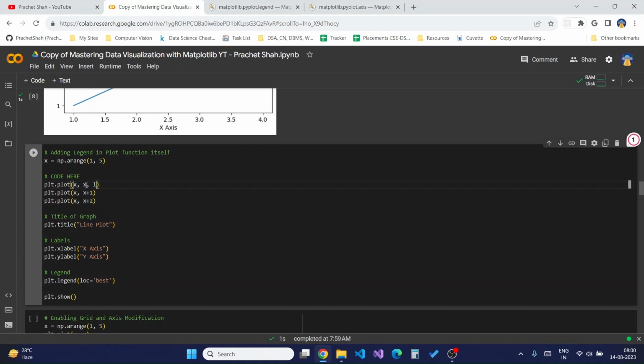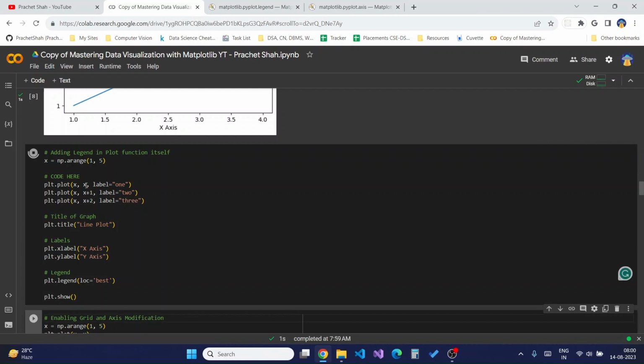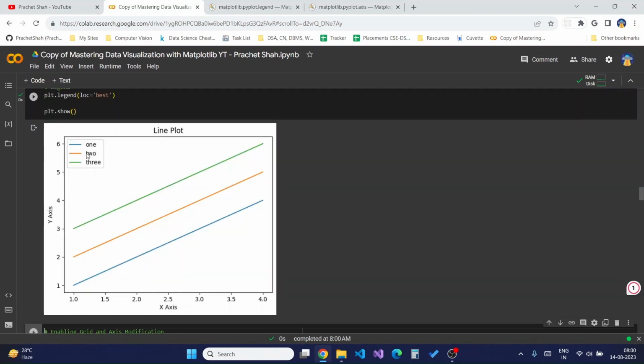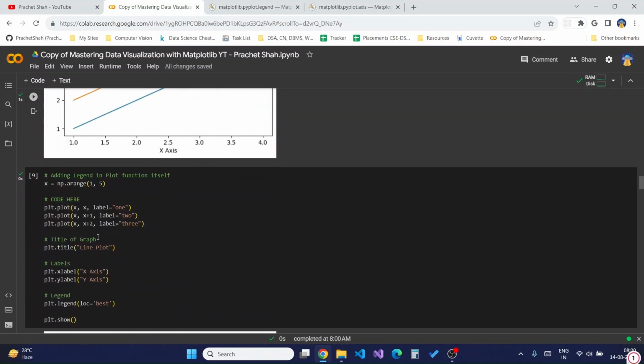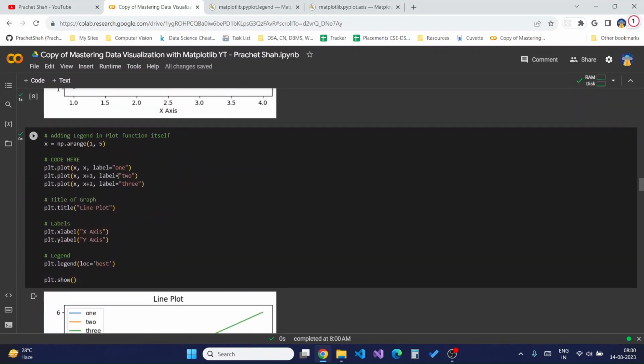So what we'll do is we'll pass a label parameter in the plot. I will just pass in the labels on these plots. You can change these labels however you want, and I'll run this code. So this is the second way of representing labels in our legends. The first way is to pass in an input array, and the second way is to pass the labels directly in the plot function and just call legend. So in this way we can display the legend in our graphs.